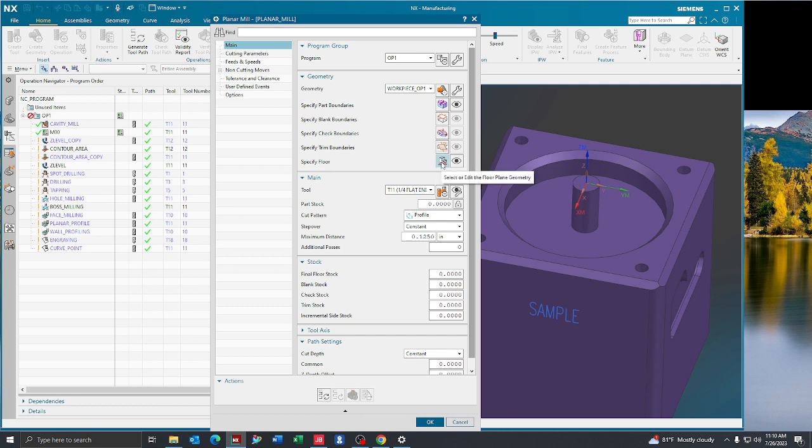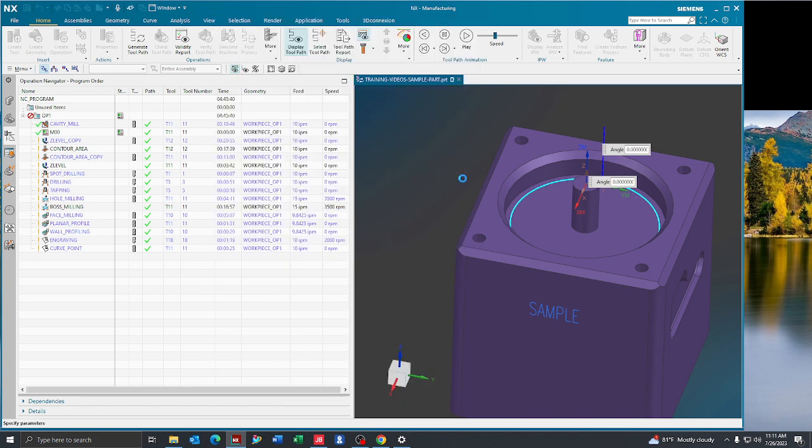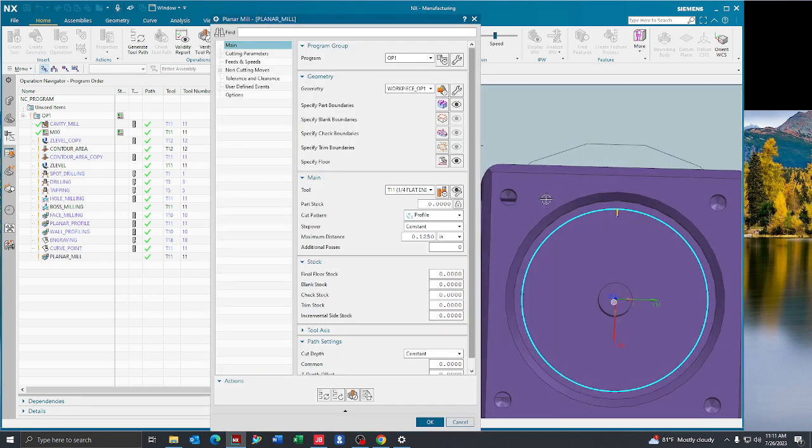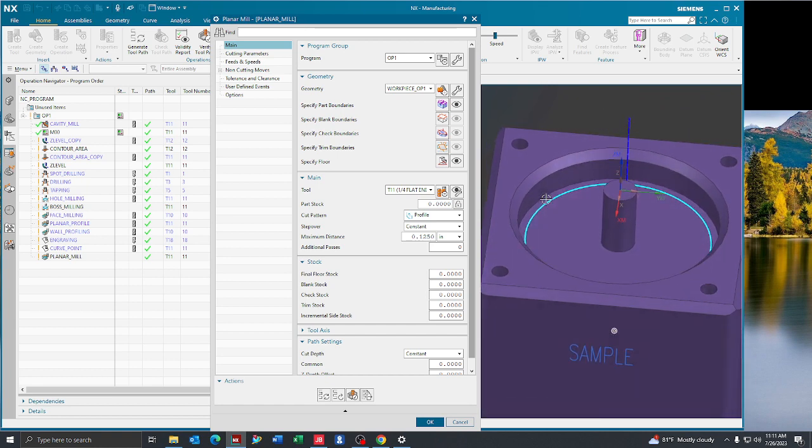So now that I have my floor and my geometry selected for what I want to cut, I'm simply going to go ahead and say generate. There you can see there's just a singular 2D wall cutting toolpath.